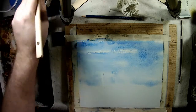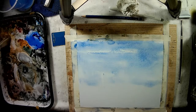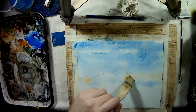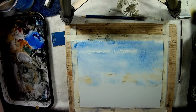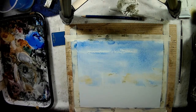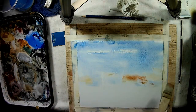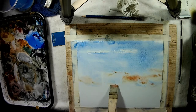I'm going to get some raw sienna near the horizon. And just feed that in. And then I'll get some light red, just a little bit of light red. It's dried on my palette, but even if you just touch it with a wet brush, it kind of activates it quite a bit. So it's probably more than I wanted, but let's put that on there.